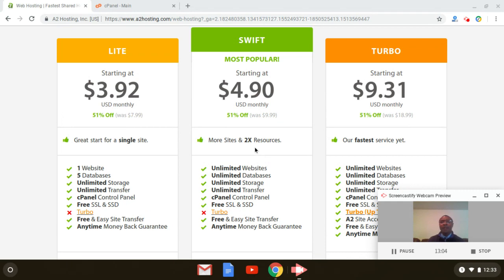All right. Again, the Swift plan is for affiliate marketers, network marketers, developers, people that want to create unlimited websites. But if you don't need to do that, you just need one website, then the Swift plan is not for you. The Lite will be better for you. But either way, whether you go with the Lite, Swift, or either Turbo plans, I think you guys will be extremely happy with the web hosting services, okay? So I just wanted to give you guys a brief overview of what to expect with A2Hosting's web hosting plans, specifically the Swift plan.